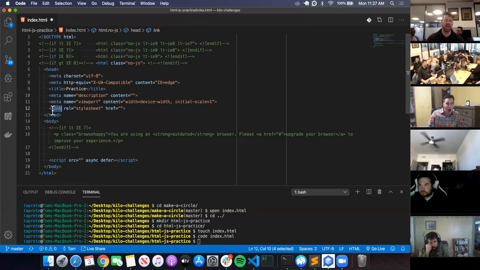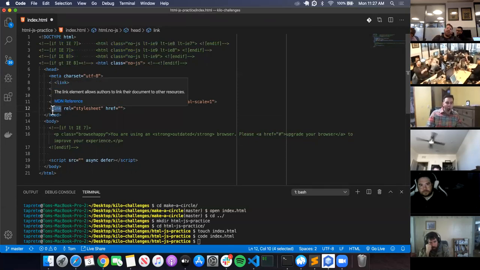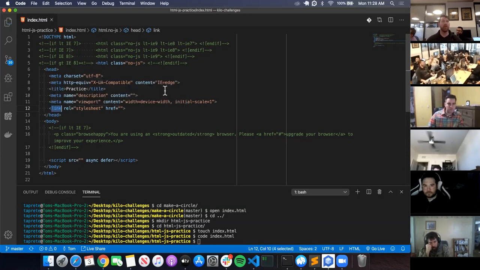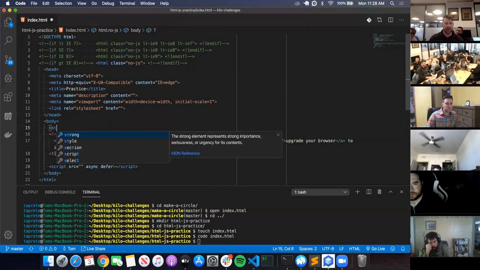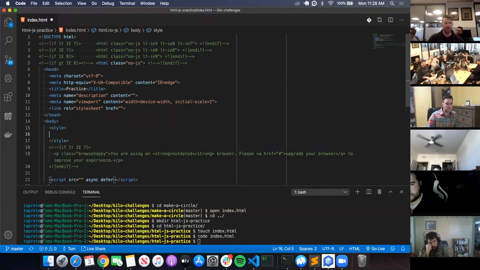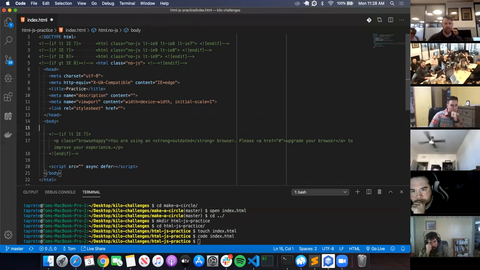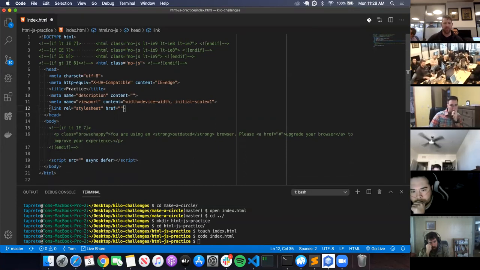Then we have this link tag in our head where we can reference external style sheets. In our make a circle challenge, we were doing everything within the style tag, writing all our CSS in here. But in a real-life application, we'll want a separate CSS file where we'll write the CSS, and that's where we want to link it.